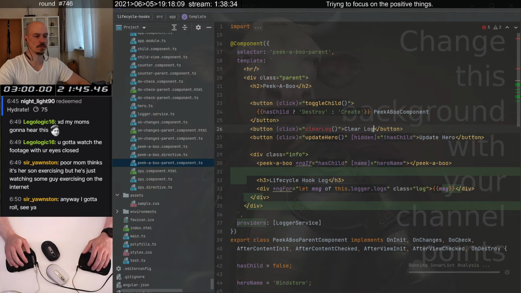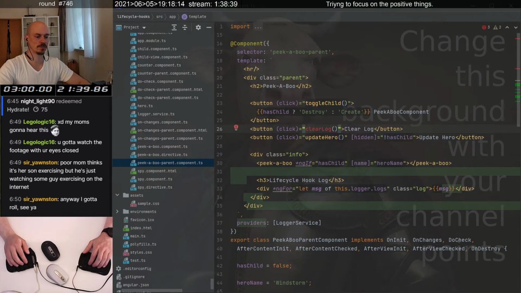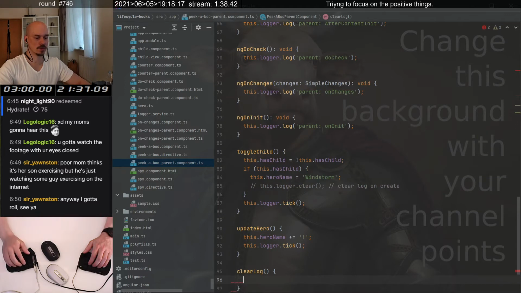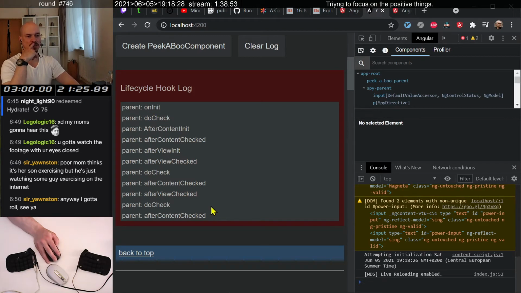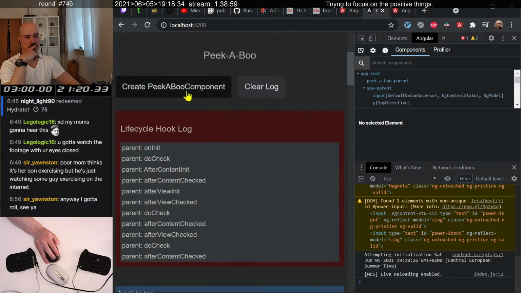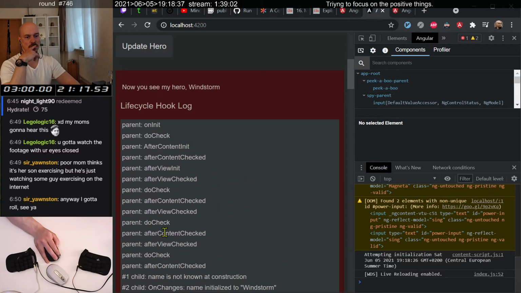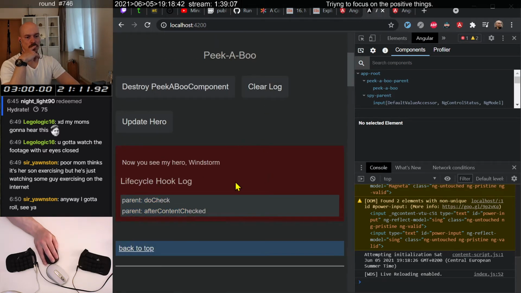Now we have a problem because we don't have this method implemented, so we'll implement it, and that will just do logger dot clear. Yeah, in case I want to do so. Now it will look a little bit different. So what we achieved here is, now if I press this button, this will stay here. See that? If I want to have it cleared, I have this beautiful new button, and we destroy it. It's done and done.